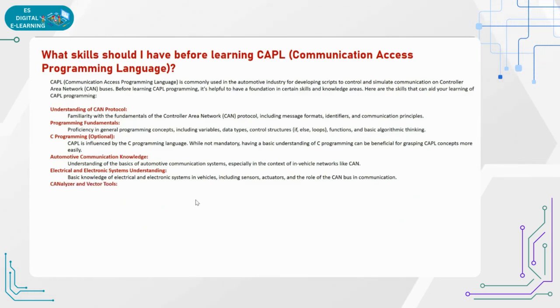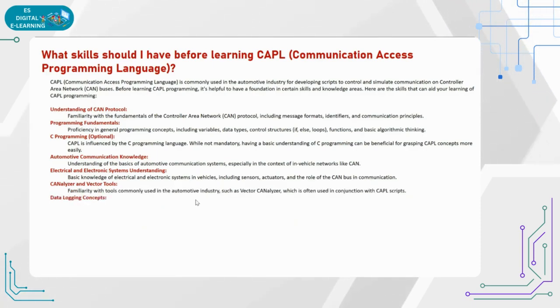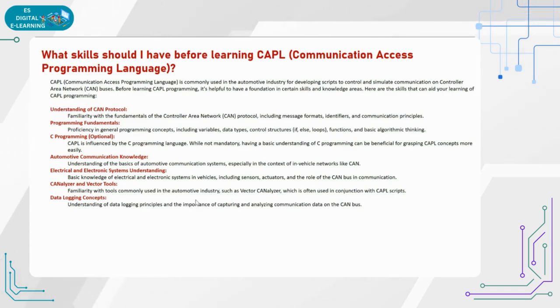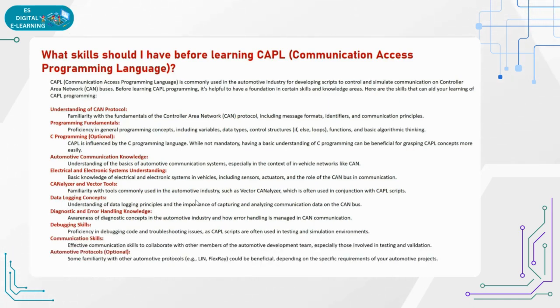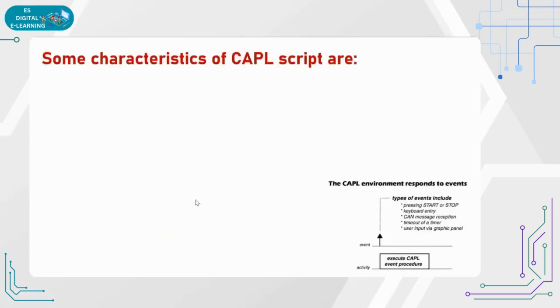Next are tools like CANalyzer or the Vector tools, which you should be familiar with. You know the CANoe tool, right? In the same way, you need to understand CANalyzer if you are using it. Also data logging, like how we manually take the log in CANoe, where we have an option. Similarly, you need to understand the high level when programming, then go to the bottom level to see what functions are involved and what exactly you need to do. You also need debugging skills, communication skills, and requirement analysis.